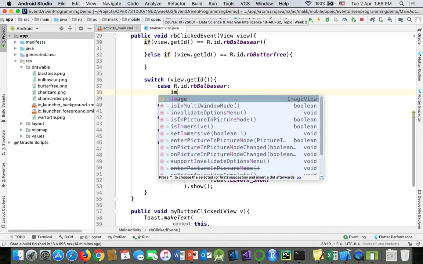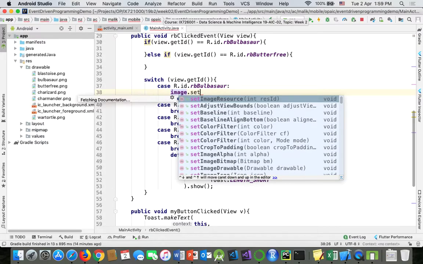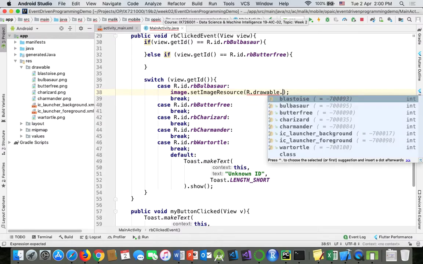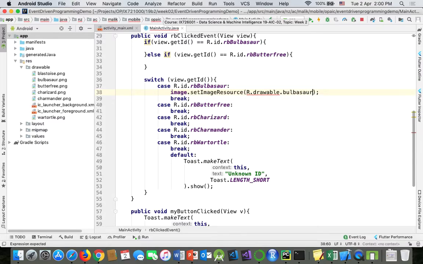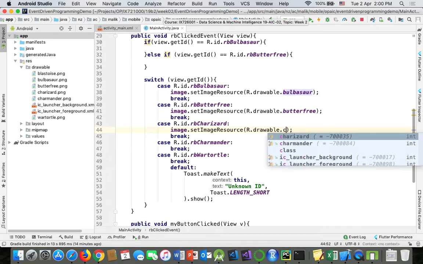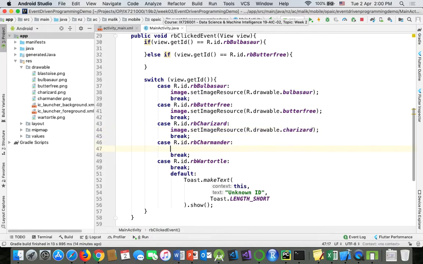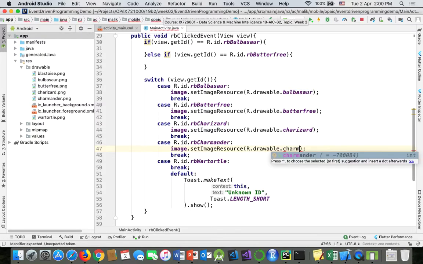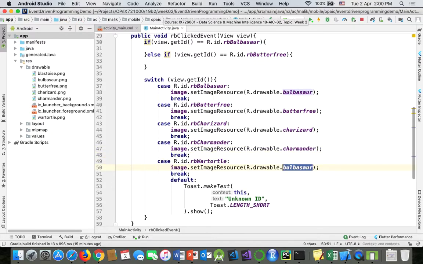We say image dot set image source R dot drawable, not the one we are not using now, but drawable dot Bulbasaur because it's Bulbasaur's case, and I will copy this particular part, and then we say Butterfree, then Charizard, then Charmander, and here Wartortle.